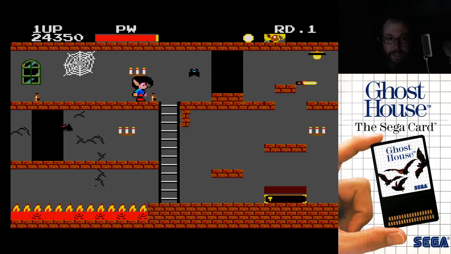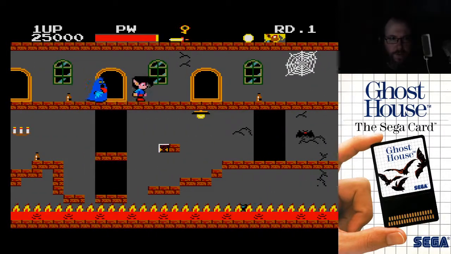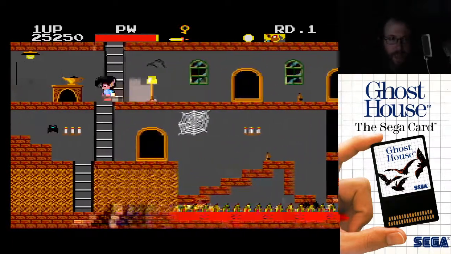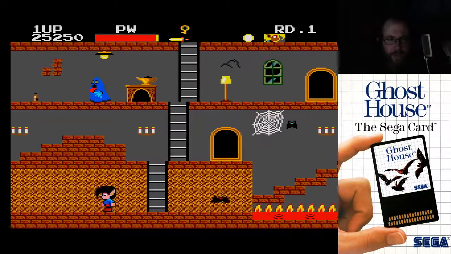I've never finished it. I don't know if there's like more levels or whatever, but I think you're just supposed to kind of navigate the weird maze-like areas here and find the Draculas and murder them. Which, I personally am in favor of murdering Draculas. Because Draculas aren't very nice.